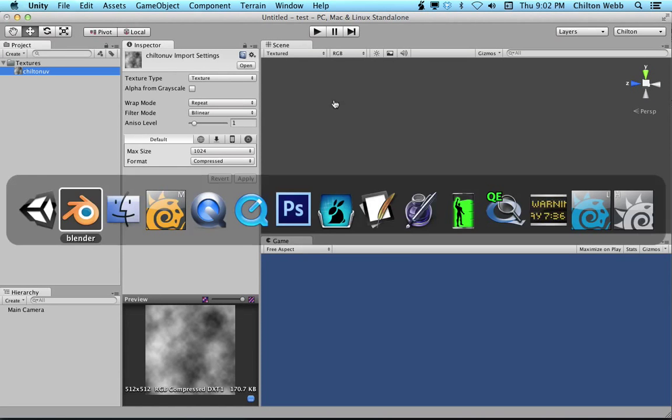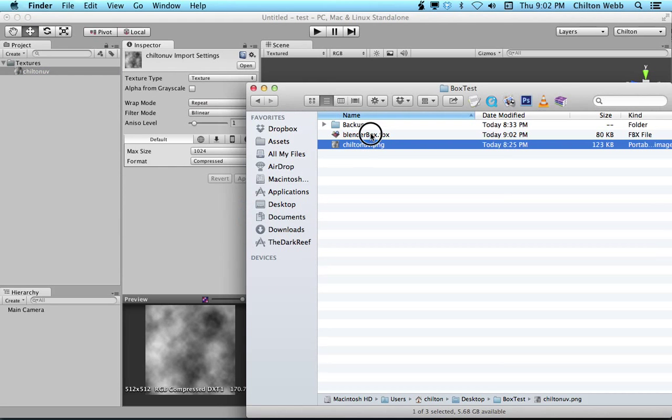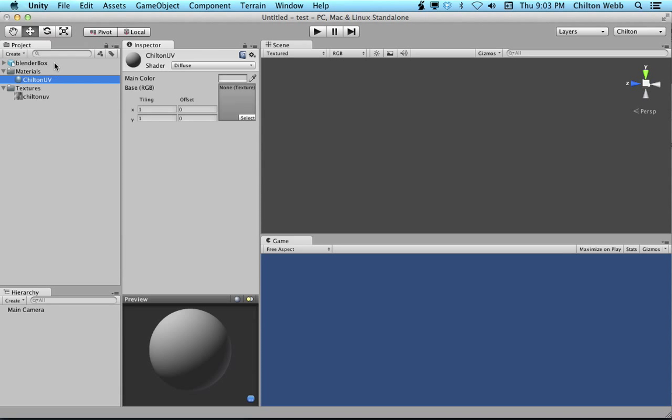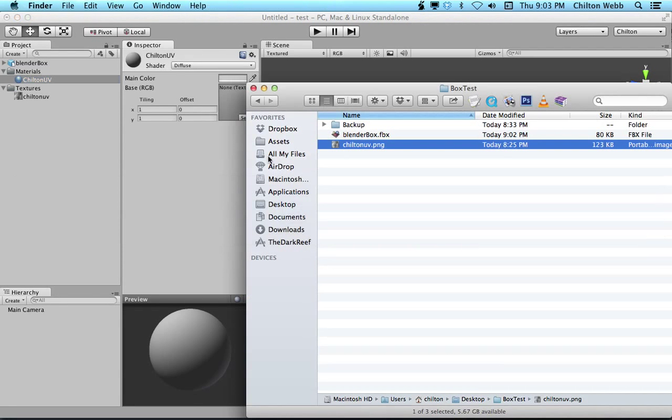Now, here we are in Unity, and we're going to drag that Blender box file in, and what you see is it automatically generates a proxy, temporary, whatever you want to call it, material, because it couldn't find one. It was looking for a material called Chilton UV.